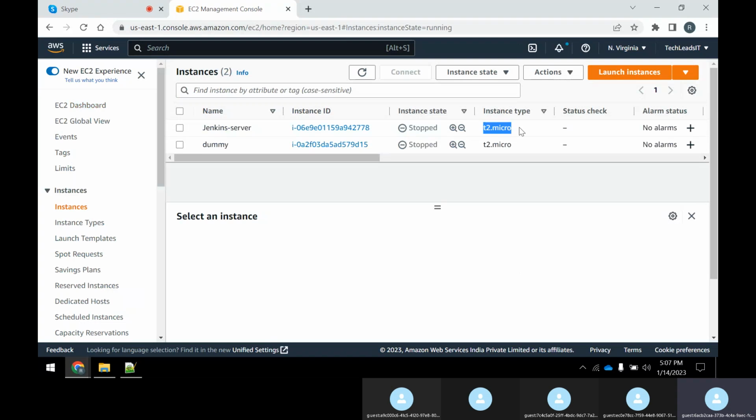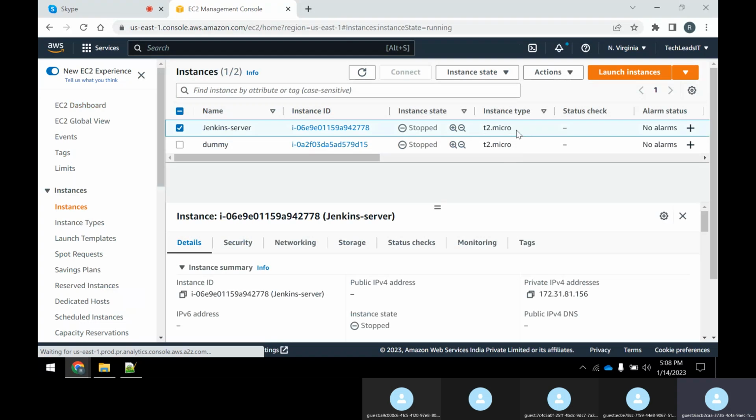Very big servers they go with whenever they are working with Jenkins, because Jenkins has to handle multiple different projects. It's not one or two teams. There are hundreds of teams in the company using a centralized Jenkins service that we call a unified Jenkins. There you need a very big server which can handle multiple project executions at the same time. Here we will go with the T2 dot medium, but T2 dot medium is chargeable. Hence, I converted the instance type.